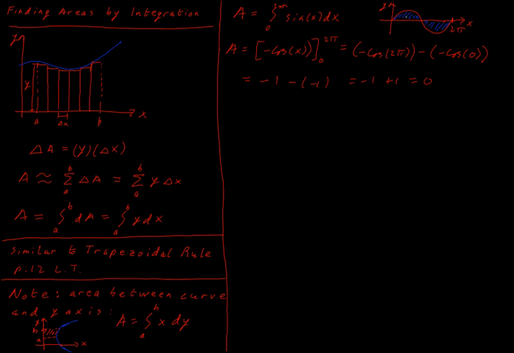We can see there is an area between the function and the x-axis, our blue shaded area here. There should be no reason why we would be getting an area of 0. There's clearly an area between the curve and the x-axis. But we can probably see what's going on. This area here is going to be negative, and this area here is going to be positive. So we get a positive area up here and a negative area down here. And it so happens, because of the way the sine function works and that I chose a full rotation, they exactly cancel each other out. This area sums to 0 with this area. And that's what we've got going on.